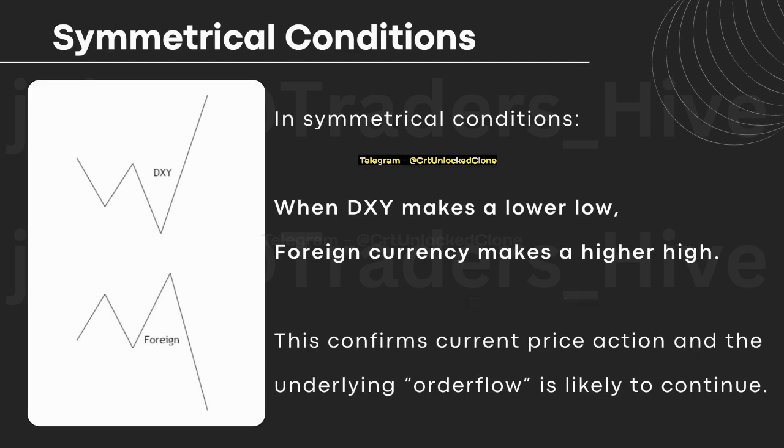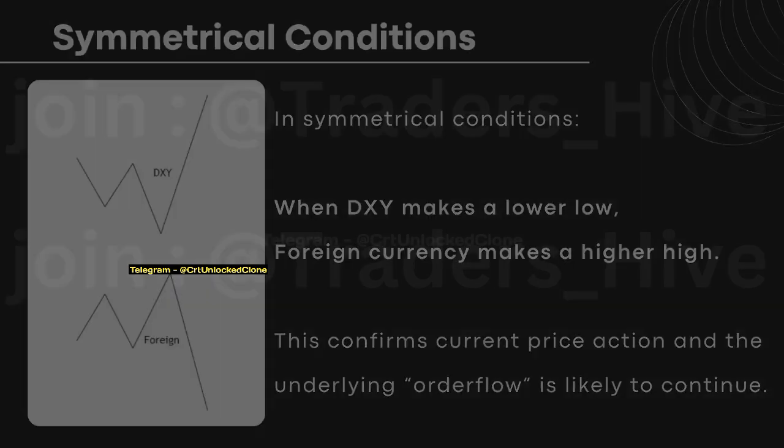And if you don't find any discrepancy or variation, then that would mean that both the assets are moving in symmetrical market conditions, right? So in this case, the benchmark asset is DXY, and I'm comparing it with the underlying asset, which is the foreign currency of euro dollar or EU. So remember that. Hopefully you got it. Now let's move on to the next slide to explain the second scenario of a symmetrical market condition.